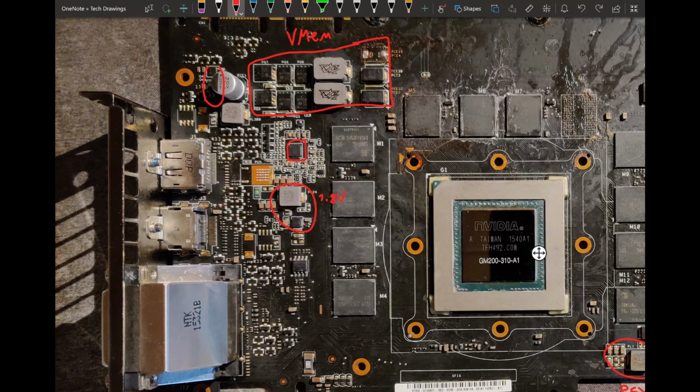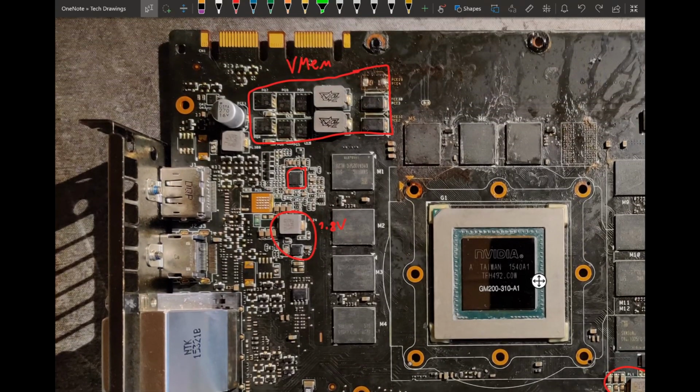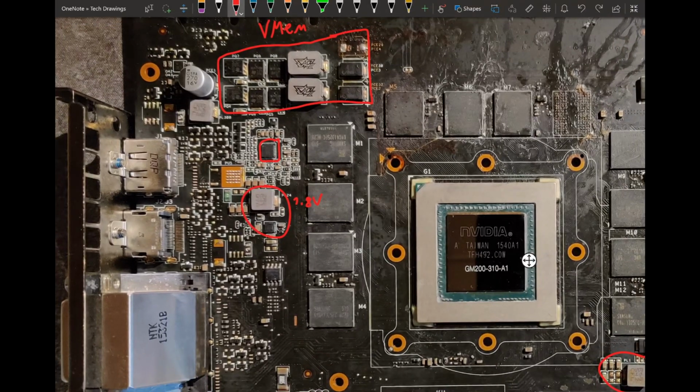Here's two MOSFETs as well, but I don't see this could also be power balancing, because we have it right next to the input filtering inductor. I am actually not very certain where our 1.8 and 5 volt circuits are. So I'm just gonna say this is either 1.8 volts or 5 volts, and I just can't find the other one. It's not that important anyway.